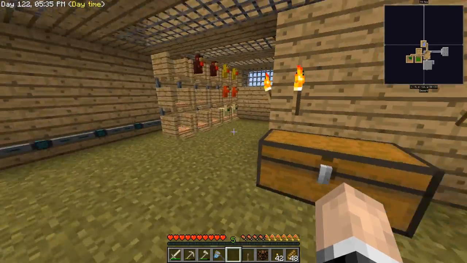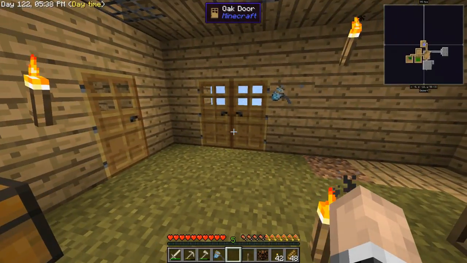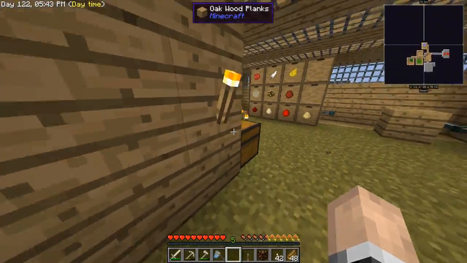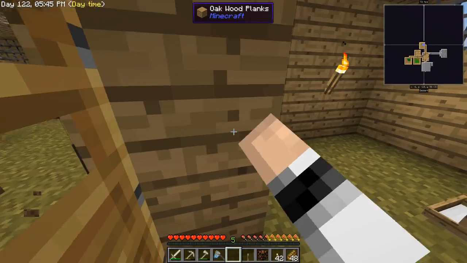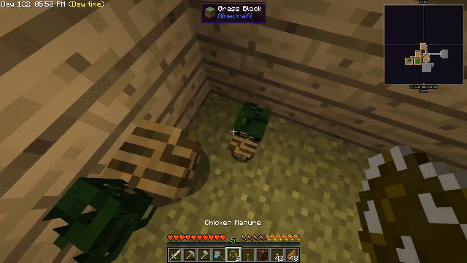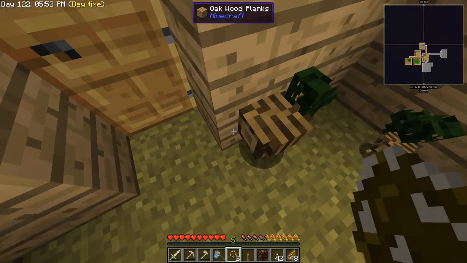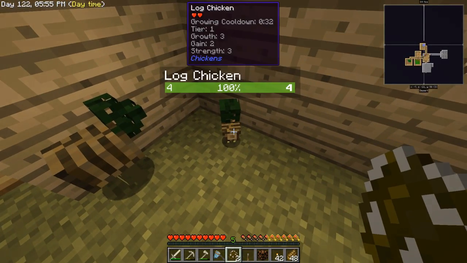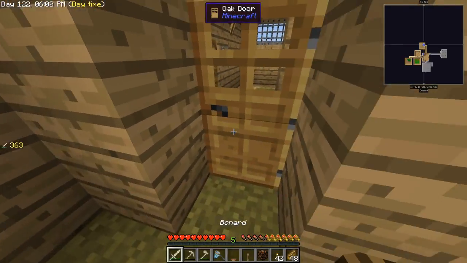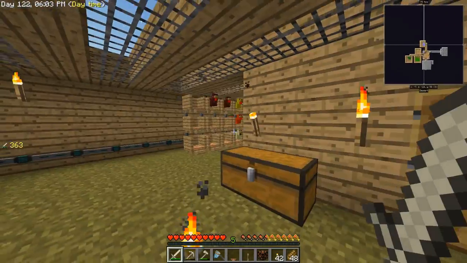Where do I want the hatchery? I'm gonna have it like this. I mean, I could probably maybe go inside. I really don't know. I really have no idea. You're gonna be grown up soon. Yeah, you will. Should I place him here? I'm not sure about that.